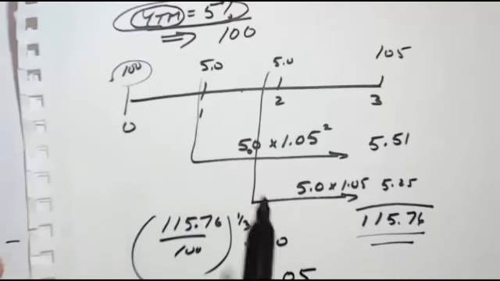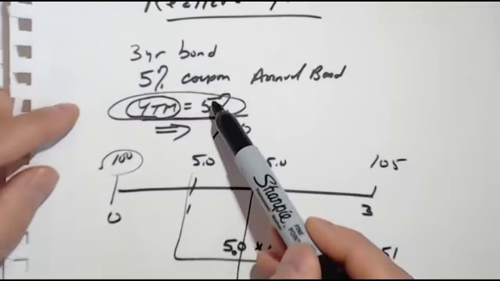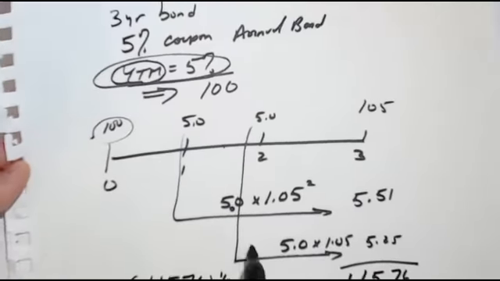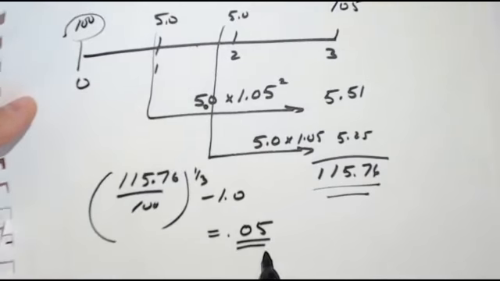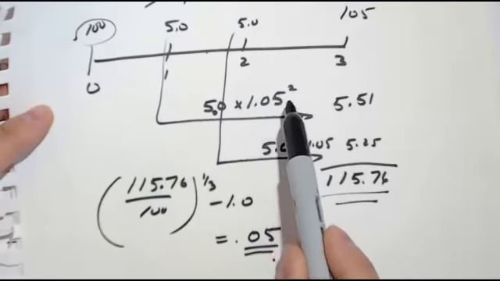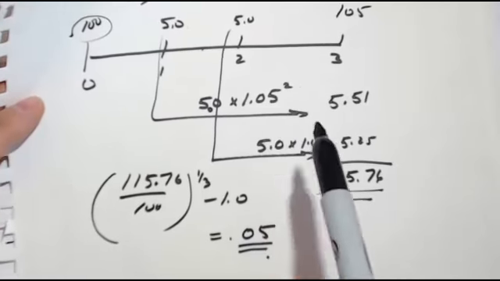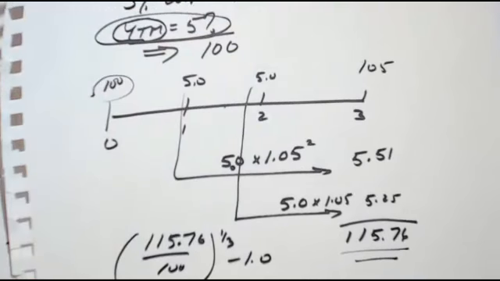So what you can see is this yield to maturity that I told you here. In order to earn this yield to maturity, you must reinvest the cash flows at the yield to maturity rate. If you reinvest these cash flows at a rate different than 5%, you're going to get a yield to maturity different than 5%. So, let's do it.